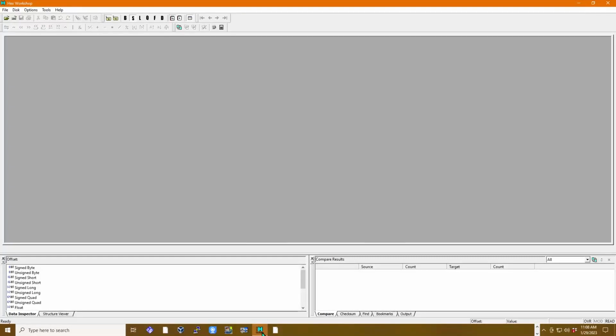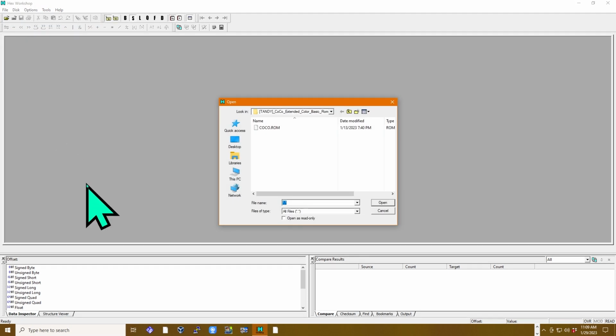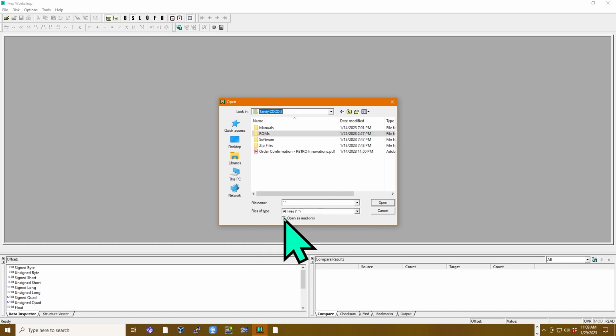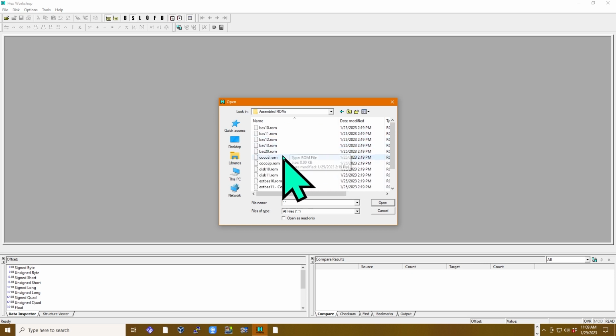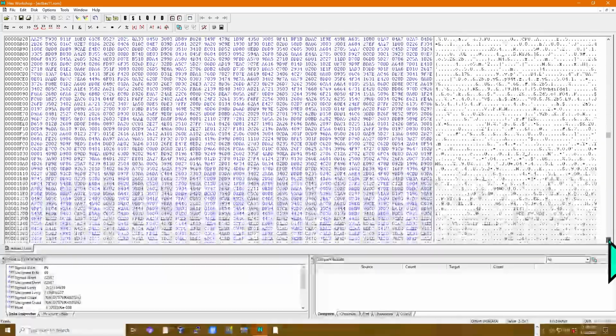I think we're going to make a single ROM with this. I'll just do Hex Workshop. I'll go File, Open. And then with that, we'll just do Coco 2, the ROMs, and assemble ROMs. We'll go to Extended Basic 1.1. So we'll just use the original, I guess, and open. So we'll go on down here. Scroll on down.